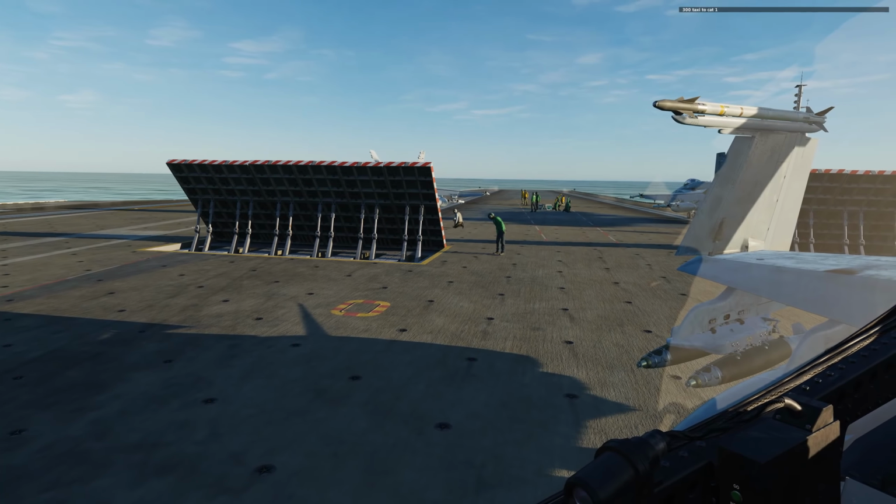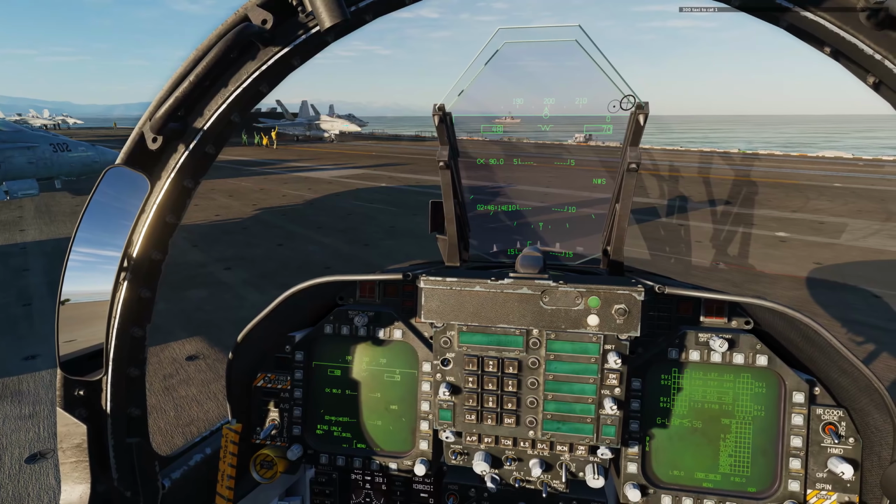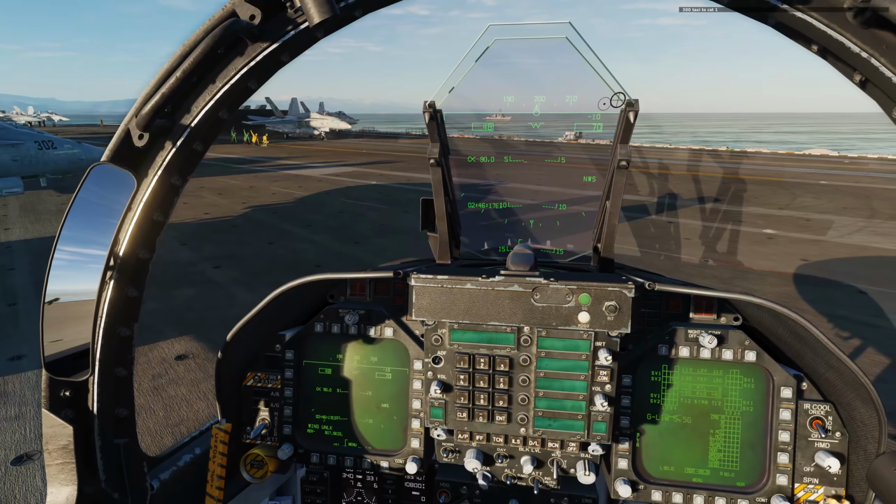So in the top right corner, you see 300 taxi to cat one, and that indicates the catapult that the crew wants you to taxi to, in this case, catapult one. But that doesn't mean you have to go to that catapult. You could actually taxi to any catapult you want. You simply taxi behind the jet blast deflector, or JBD, and the deck crew will automatically recognize that that is where you wish to take off from and will assist you to do that.